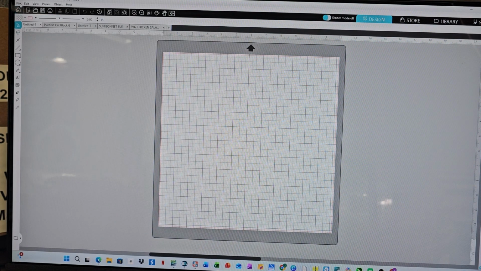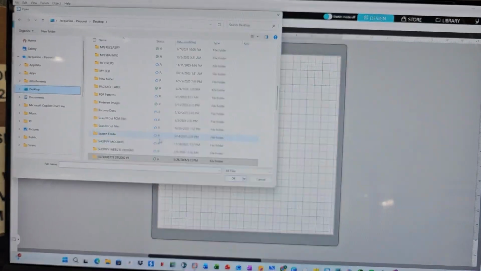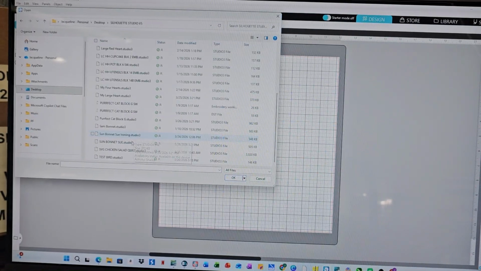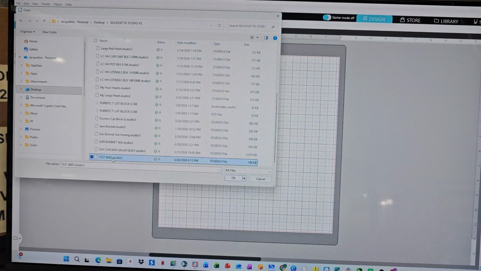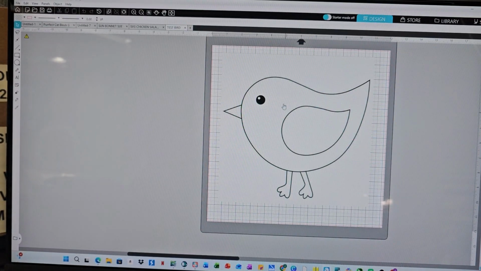Okay, so File, Open, Desktop, and I go to Select Studio, which is what I name my files, and then here I call it Test Bird. And this is just an image downloaded from Pinterest. So go to OK, and this is what the image looks like.